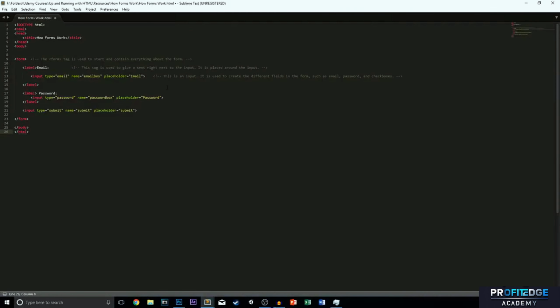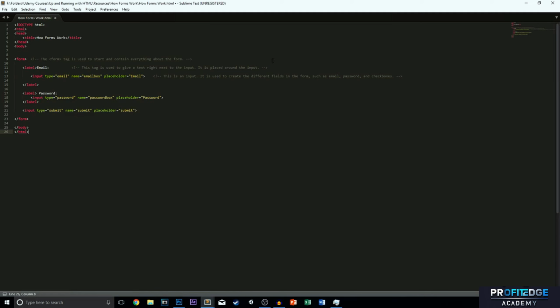Hi, welcome back. So now we're going to be moving on to HTML forms. So we're done with tables, we're done with all the basic stuff. Now we're going to dive into probably the most complex part of this course, which is forms. So the reason I put this last is because you need to have a lot of knowledge of HTML to be able to build up to this point. So this section may be a little bit challenging, but it's okay because we're going to break it up into small pieces so that you can understand everything.